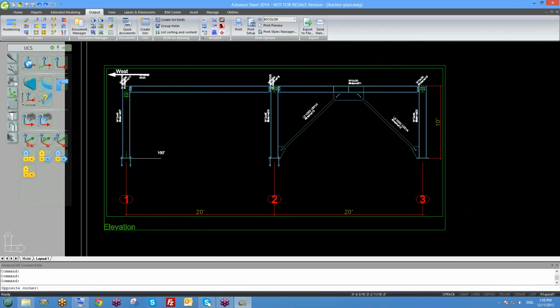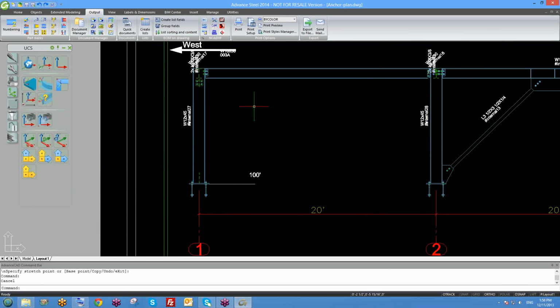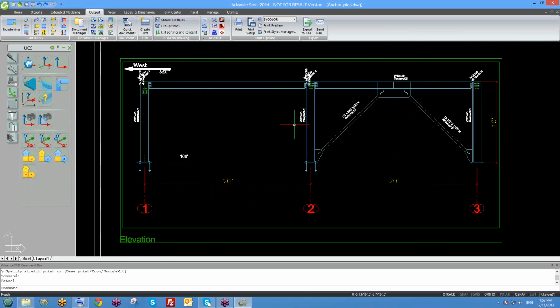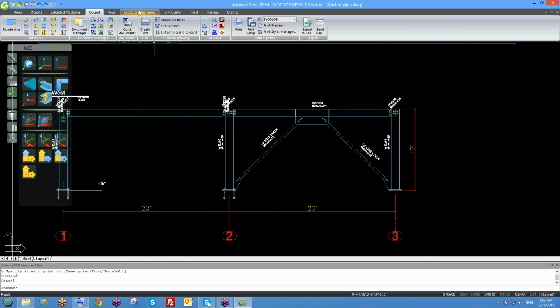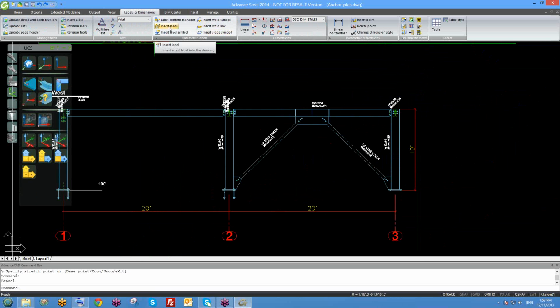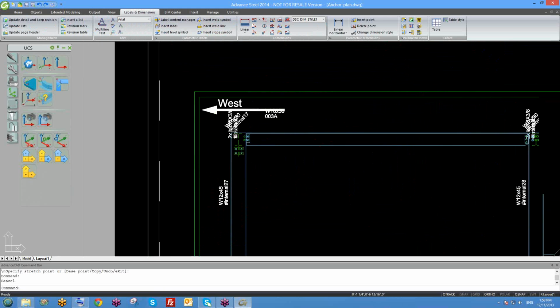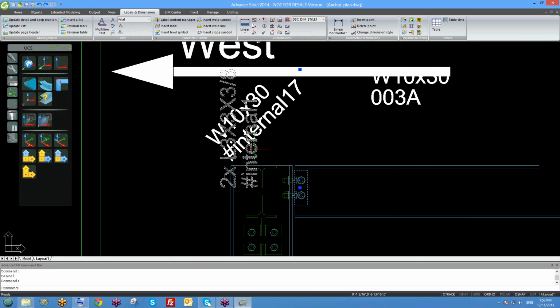This is my erection, my elevation drawing. If you want to move your dimension line, just move it up. All right. So if you want to insert labels, you know how to do that using these commands. It's a little bit crowded right here because I have these internal numbers.